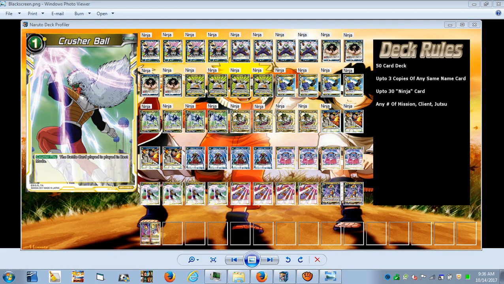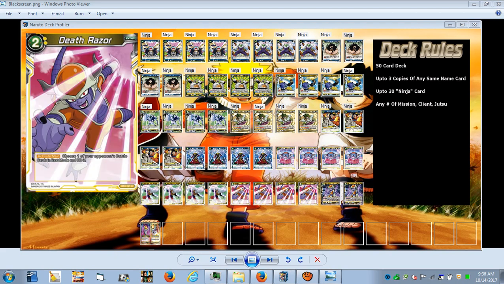Then Crusher Ball, counter play. The battle card played is played to rest mode, so that's a very good card. It only costs 1 yellow. And this deck is largely more yellow than blue, so you'll definitely be able to afford it.